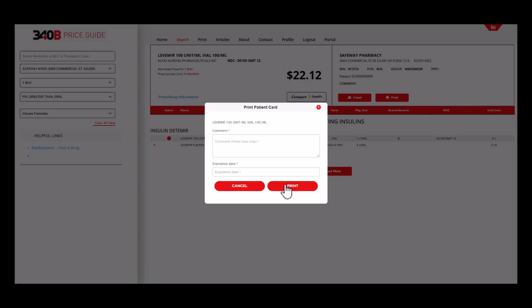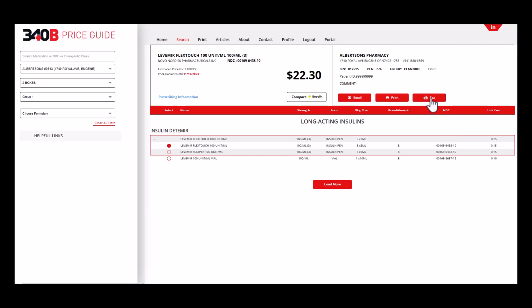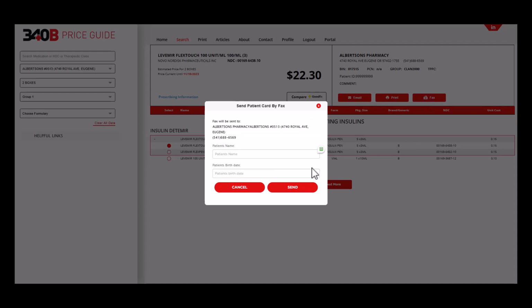Another option is that you can print the ID card, and it's the same thing. You can put a comment and expiration date and give it to the patient, and they can take it into the pharmacy themselves. Another option is that you can fax the ID card or the prescription card to the pharmacy.